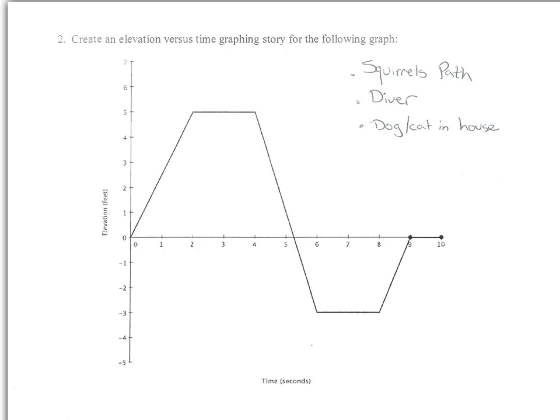Or how about a dog or a cat in the house? Now this one is a little more difficult to think about. Maybe the dog is jumping on the couch and going to the top of the couch, something like that. It's sitting on top of the couch, but then jumps off the couch and into the basement. Starts going downstairs into the basement, sits downstairs for a minute, then comes back up the stairs and is sitting on the elevation of 0, so just sitting on the floor. Something like that. I'm sure there's other ones you can come up with, but those ones all work for this particular situation. Tomorrow we'll work on the other problems in class.